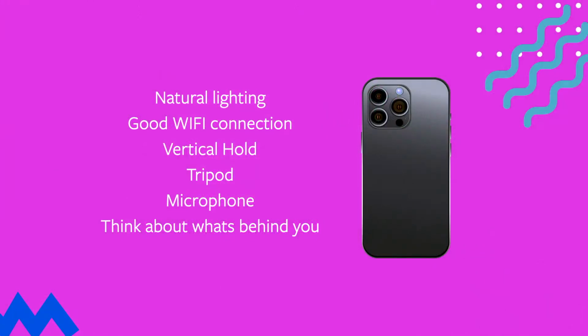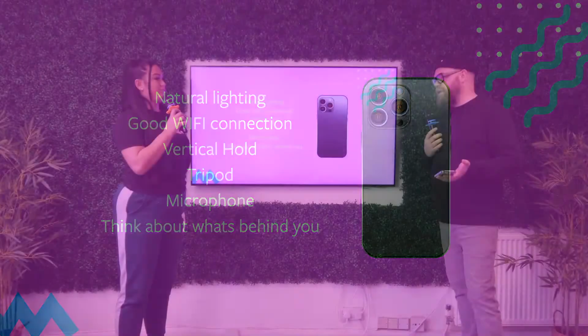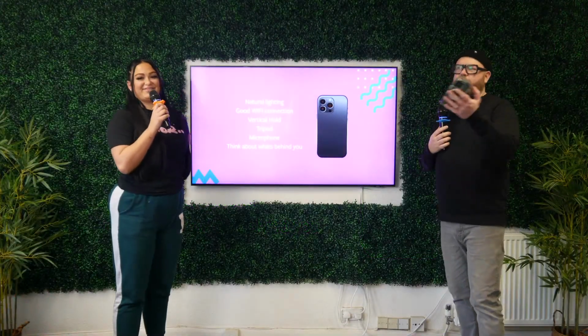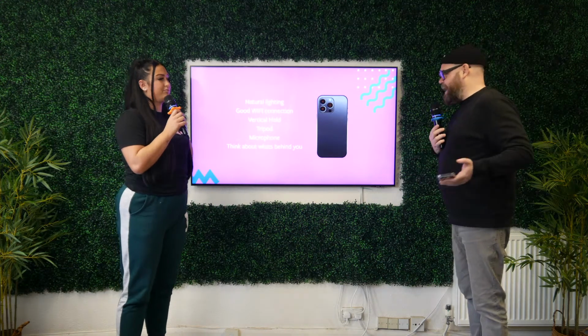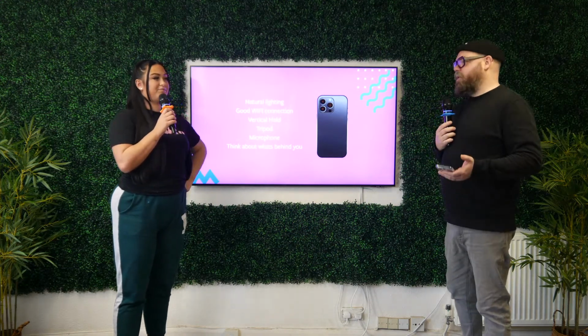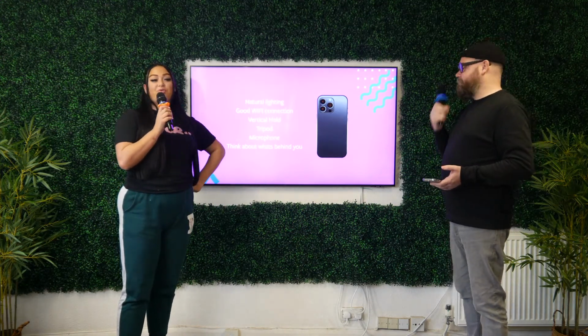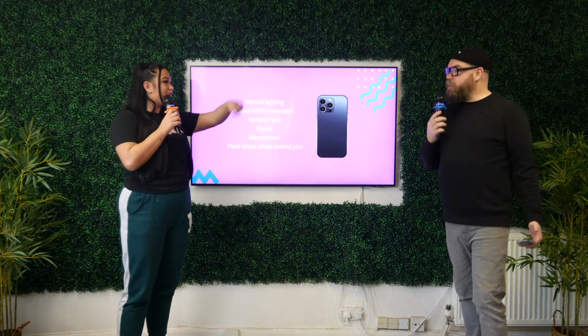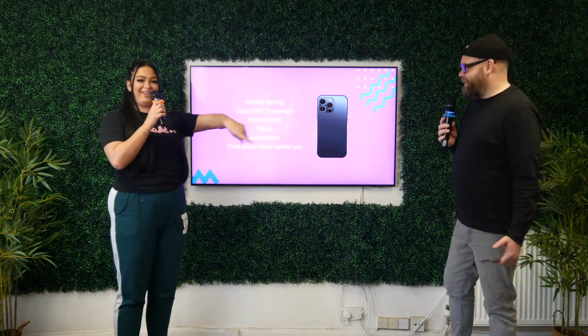Obviously, we talk about natural lighting because you want your face to look nice. You want everyone to be able to see you, because if they can't see you, then they're not going to be watching, right? And I think the best thing about natural lighting is that it's free. We've obviously got a whole bunch of lights in the studio here, but all you've got to do is stand by a window, bosh, you've got loads of great lighting. And you can also use ring lights. Those are brilliant. Lovely.